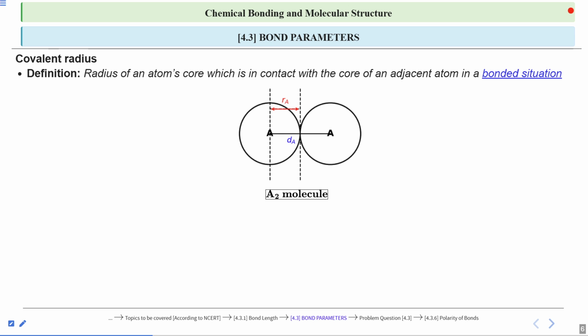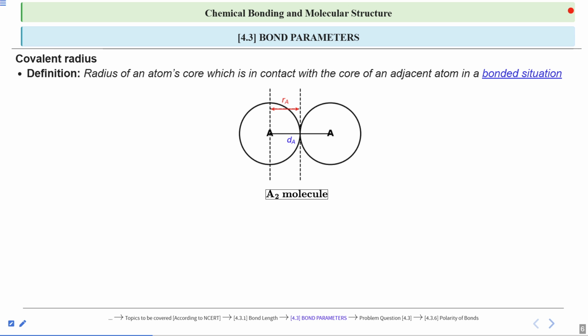Remember students, you can't calculate RA and RB if your A and B atoms are attached. To calculate RA and RB separately, you have to consider their individual molecules. Again, I am repeating it. In the previous part we saw RA and RB, but we cannot calculate RA and RB from the distance between A and B. That is not possible at all. We have to consider the individual molecule where only A is present, and that is the case here, A2, or where only B is present, which can be B2.